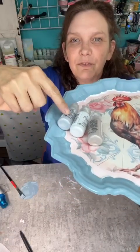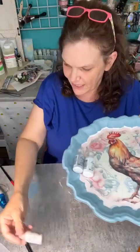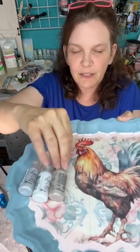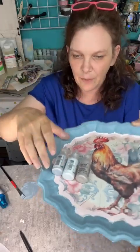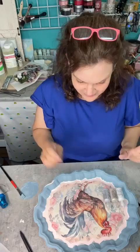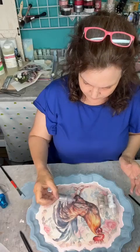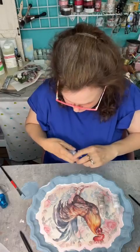And it's funny because this one right here for you guys, it's looking a little grayish, right? And for me, it's peachy. It's like a peachy pink and it looks really pretty with it. This one here is looking very blue for you guys, or at least it does in my camera right now. And it's actually not blue. It's a silver pearl. And I'm thinking silver pearl. Look at that. I'm getting paint all over me because it's still wet. All right. Well, you never know till you try.